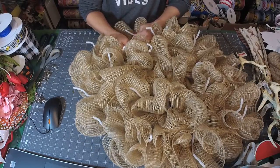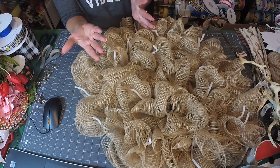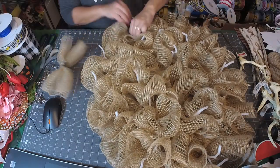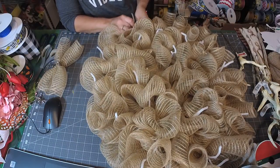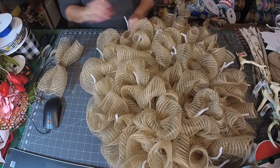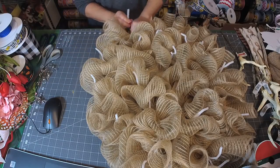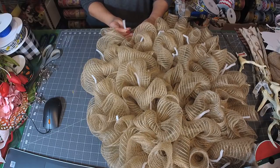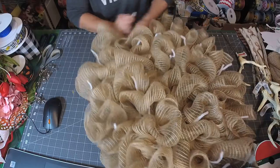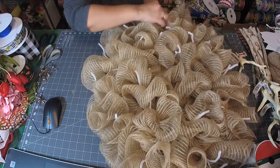Y'all, I hardly use pipe cleaners anymore, and they're kind of hurting my hands. My hands aren't conditioned to using them too much anymore. You have a confession, addicted to your flower sennas. I am too. I love making them. And the new ones I just came out with, oh my God. To see them in person, I mean, you can never take a good picture of something like that, right? They're always better in person. So to see them in person, I'm just like, oh, it makes me sing.